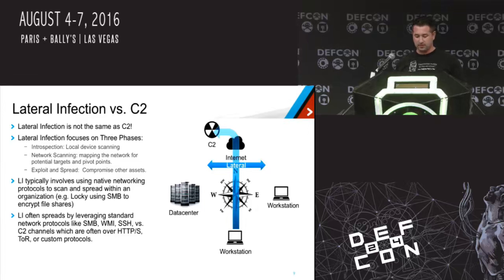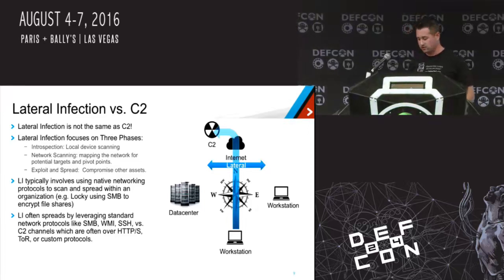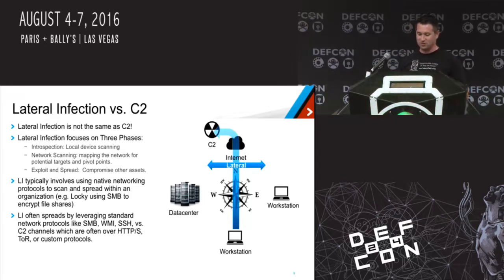But effectively, the internal lateral stuff, if we take Locky as a perfect example, and all the hospitals that made a lot of news when they got breached and all their files were encrypted and the whole place shut down, and they had to pay a $17,000 ransom, which is really quite a steal in my opinion for full operations of a hospital, but yeah, glad it wasn't more. In that case, basically it was just an endpoint that got compromised. It wasn't like the file server got breached and then broke in and encrypted the files. It was an endpoint that had access to the file server using SMB. It encrypted the files. So you actually do see a lot of that, just leveraging the native protocols that are within the network itself, whereas command and control is a far richer, more exotic and interesting set of protocols that are used.